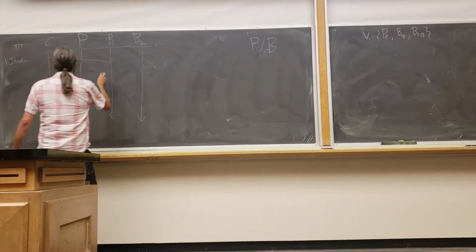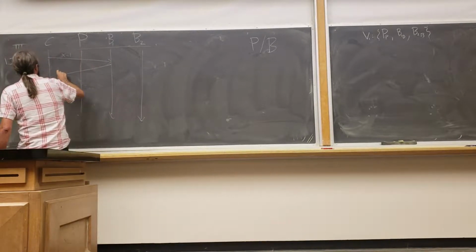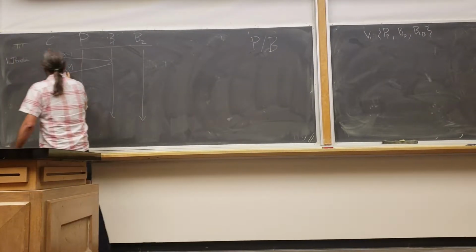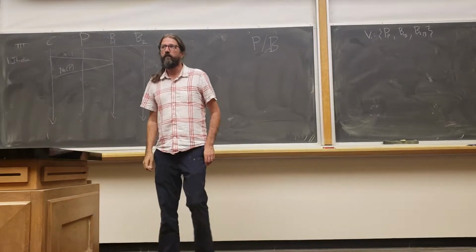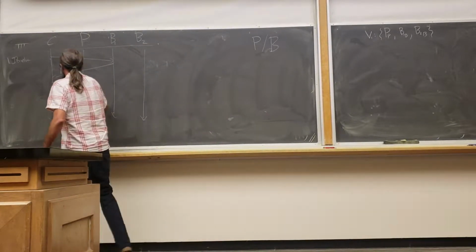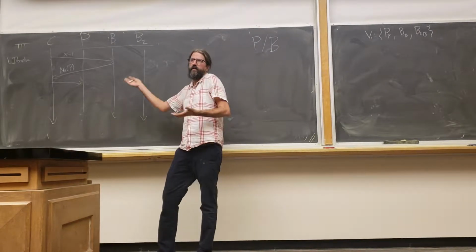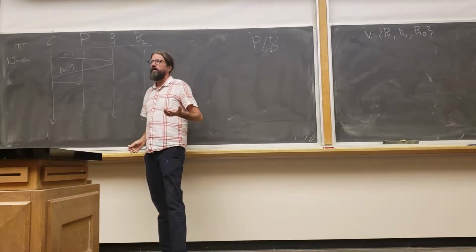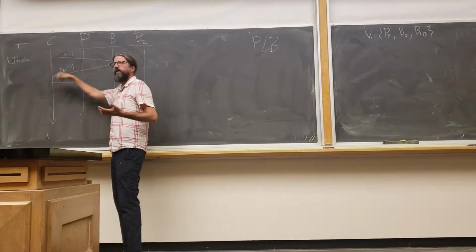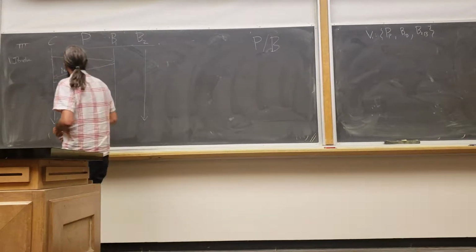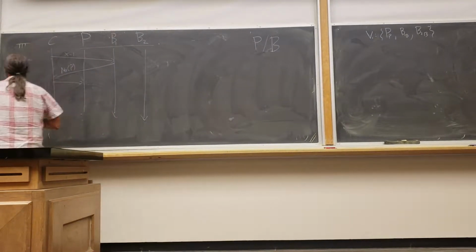V1 replies to C and says no. However, there's this guy named P who can do it for you. And then C goes for it. Advantage of that? Super simple. What's the disadvantage? It's a little bit of extra latency, because we had to do a round trip and a half. What's the other alternative?